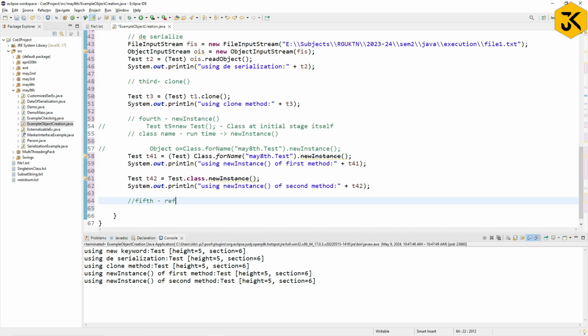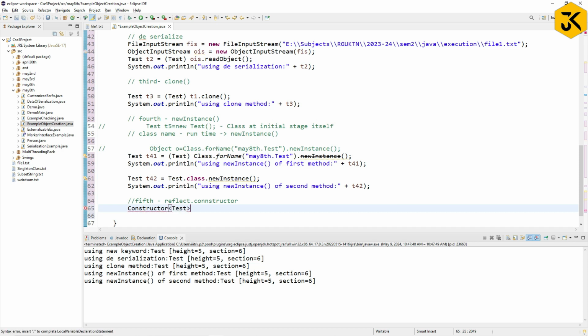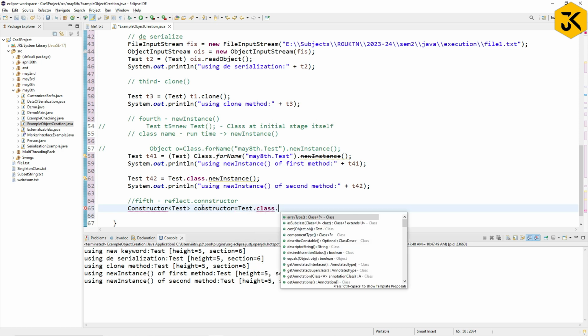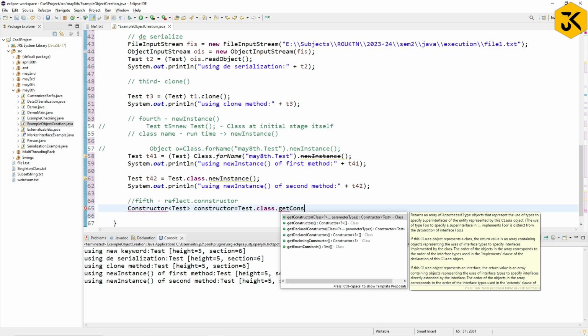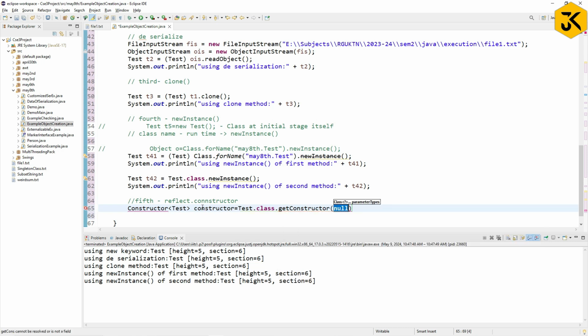Fifth way, using reflect dot constructor, right? So now we are going to have a constructor which is expecting the test class: constructor equal to test dot class dot get constructor. Java dot reflect, right?